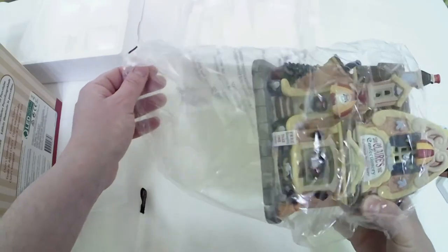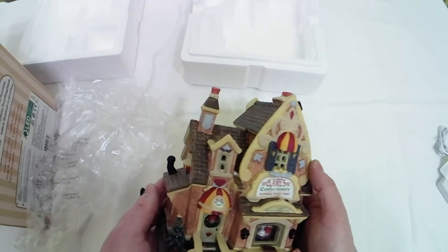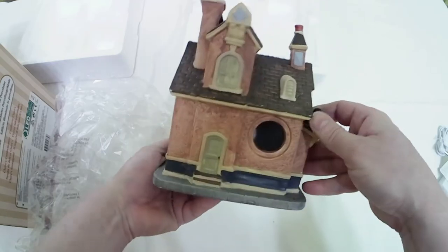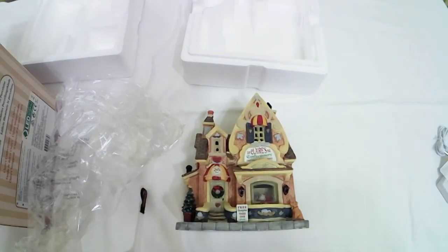And here we have Claire's Confectionery building, handmade, of course. Let's have a look from the back side, and let me just put it right there. Time for the full review. See you in a few seconds.